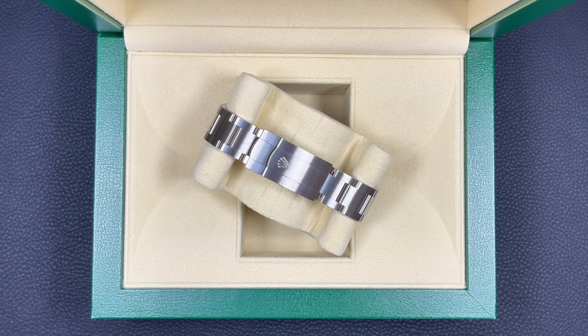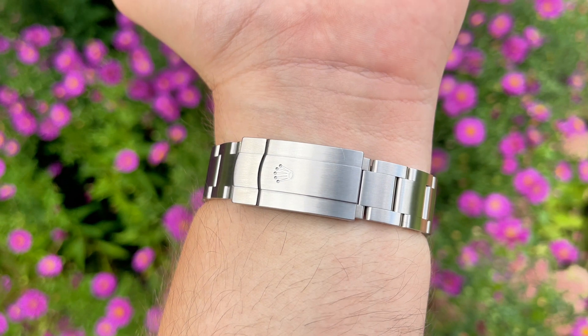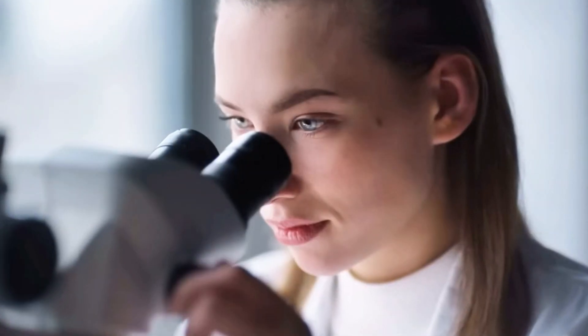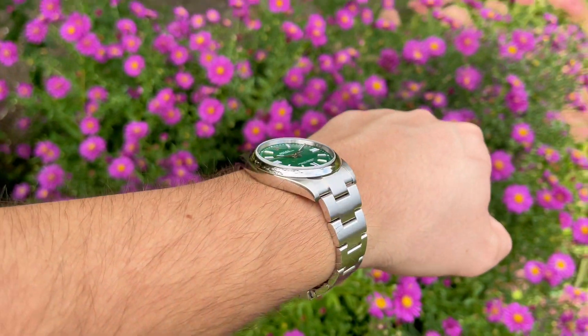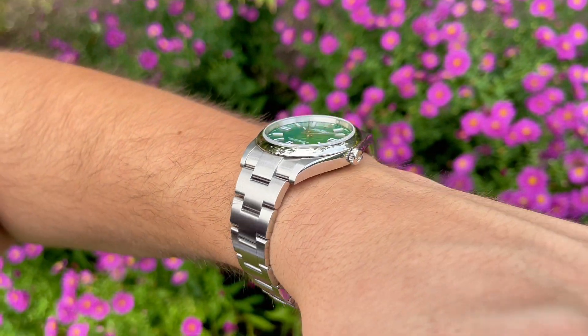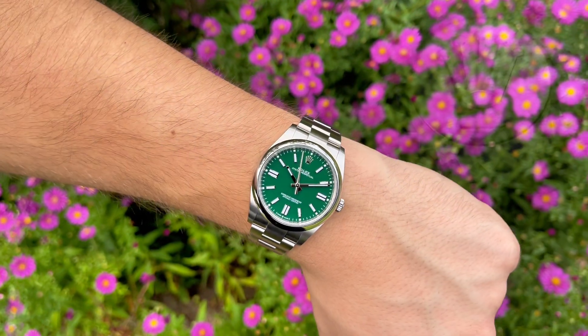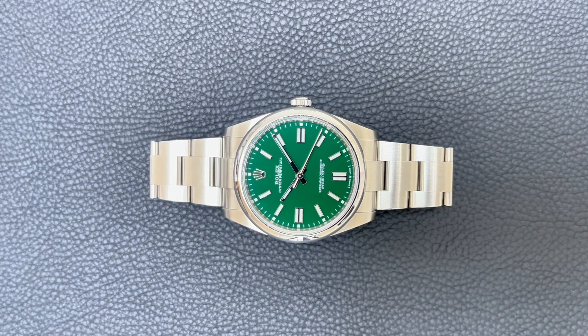I really like how the Rolex crown is engraved into the clasp in place of the typical 3D coronet. The watch fits on my wrist like a glove and it's quite versatile since the case is slim at 12mm. In the absence of crown guards, this watch has a classic aesthetic and the twin lock crown is decorated with Rolex's coronet and a horizontal line — signifying the watch is made from steel. Water resistance is rated to 100 meters or 330 feet, which is more than the average person will ever need. All in all, you're getting the fit, finish, and performance of a Rolex — and that is nothing short of excellence.